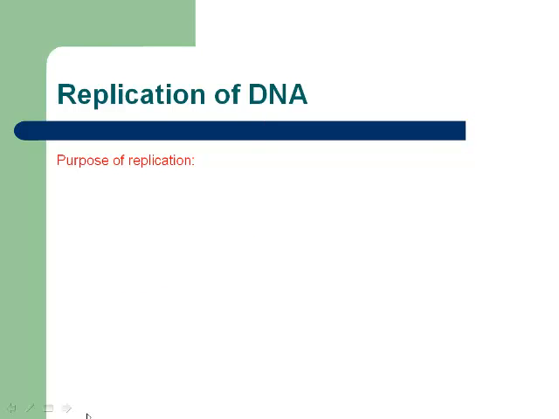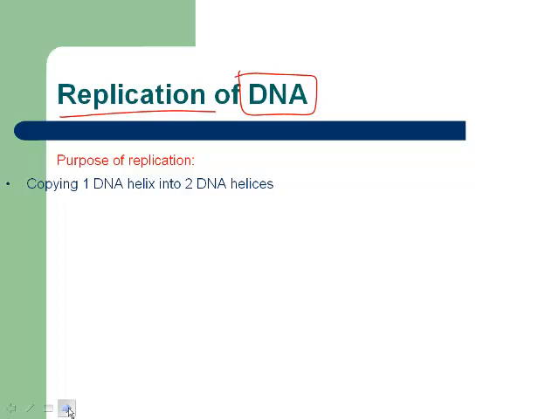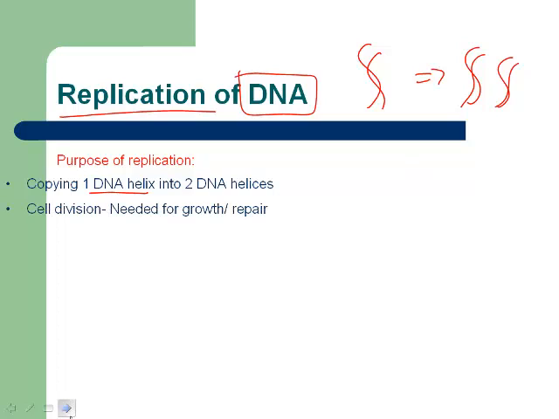All right, so now that we know the structure, sometimes we're going to have to replicate this DNA. So we're going to have to make the exact same stuff. Why would we want to do that? First, some background: replication just means turning 1 DNA helix into 2 DNA helices. The reason we'd want to do this is, if we get hurt and have to repair our cells, in order to get a new cell, you want the same DNA in it, so it needs to replicate. Also, if we want to grow, in order to have any growth, cell division, we need to have identical cells.